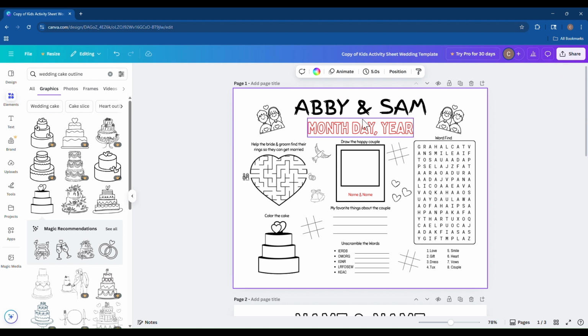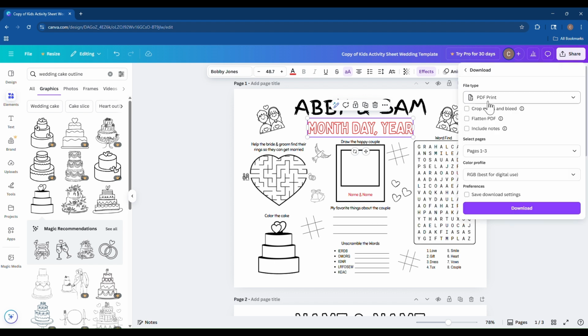So let's say we're ready to go. We like this. I'm going to just pretend these are filled in. All right, so I'm going to select PDF print. From here, you really don't need to select any of these. These are items that you may need for different things. For the purposes of this, nothing is needed. I do have multiple pages. That's just because I have additional pages on this, so don't worry about that.